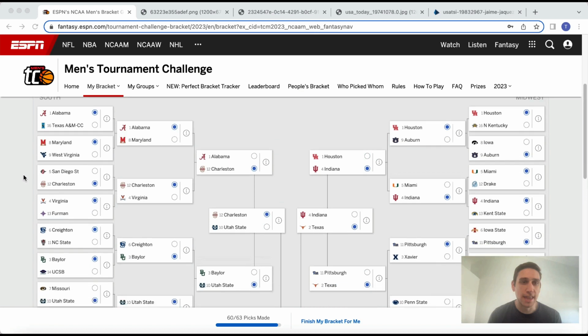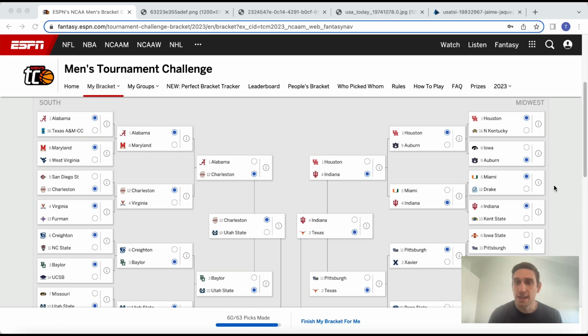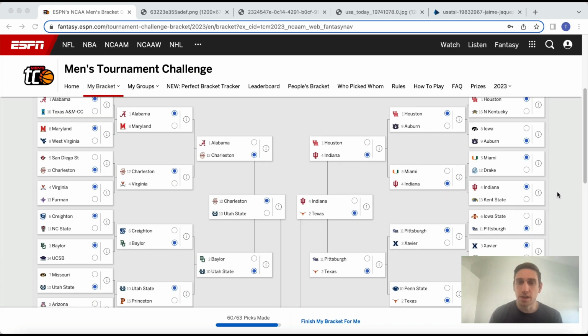So up here in the South region, I had a couple major upsets early on that kind of threw off my whole bracket. Charleston and Utah State making it to the Elite Eight obviously put a wrench in things. And on the other side in the Midwest, it was actually a bit of a deeper bracket and region in terms of uniforms, but what we saw is mostly the higher seeded teams also had the best looking uniforms, and so they're the ones advancing. So this looks a little more traditional, a little more likely than here on the South region. So coming out with number 2 seed Texas there.